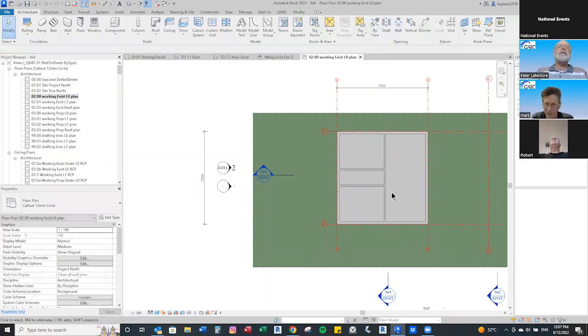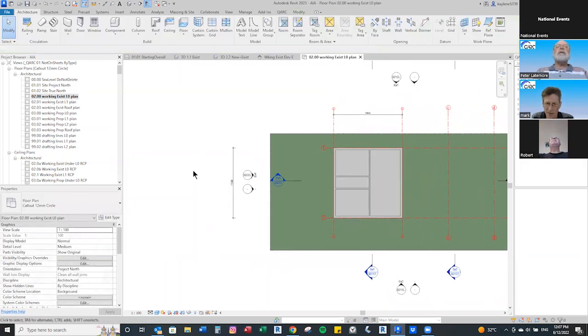So that's set up with the graphic override. The important thing is setting up each of these sheets. You'll notice here that Kayleen's working in what we call the working drawing. The proper way to use Revit correctly is to always work in a working view and not the sheets themselves. That's a mistake that you should never make.